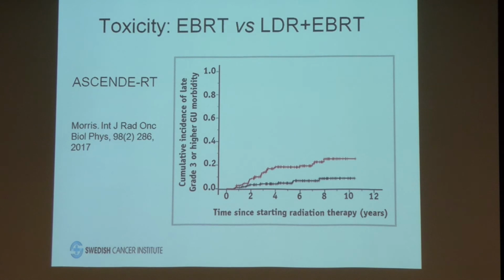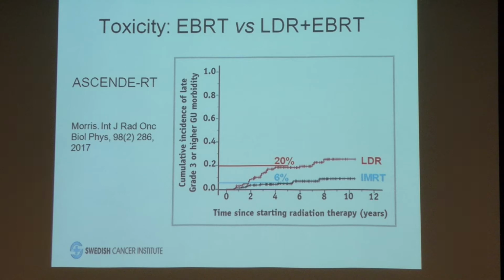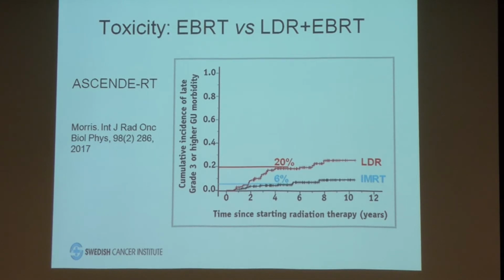The incidence of urinary problems was 3 times higher in the brachytherapy arm. These are the rates of significant late urinary issues: bleeding from the urethra, scarring, or strictures, those sorts of things. Why did that happen? Because with brachytherapy, you can't control where every seed goes. In fact, you over-implant because you don't want to miss any part of the prostate. So you end up giving more radiation than you need to the urethra, for example, or the external sphincter that controls urine flow and provides continence. So brachytherapy yielded better cancer control in newly diagnosed prostate cancer, but the price was triple the rate of urinary problems.